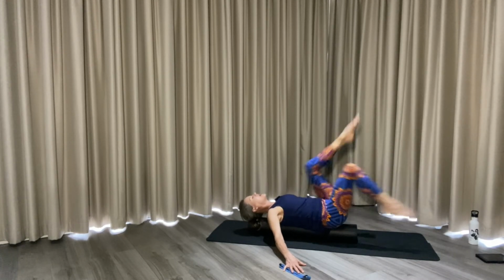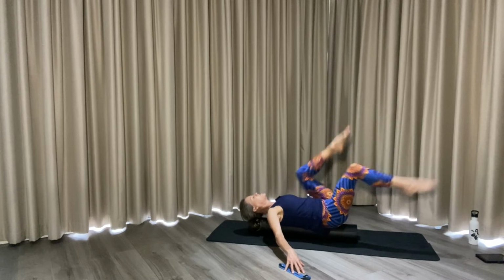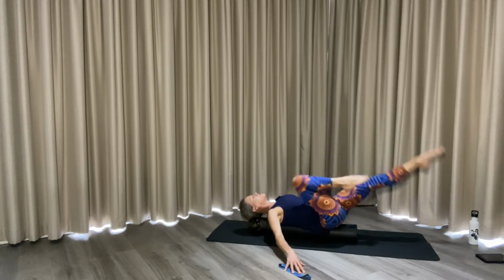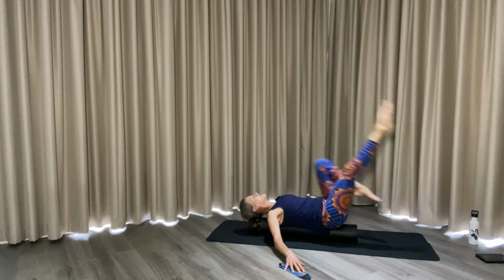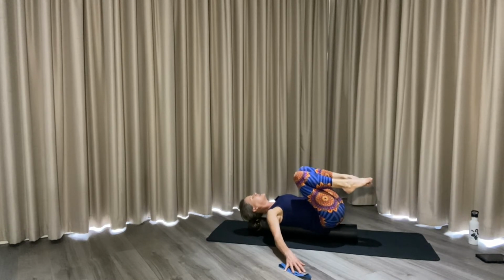1, 2, 3, 4. Speed it up. 8, 7, 6, 5, 4, 3, 2, 1. One more set. Slow. 2, 3, 4. Speed it up. 8, 7, 6, 5. 4, 3, 2, and 1. Good. Both knees into the chest.